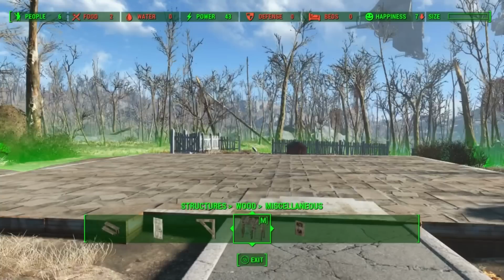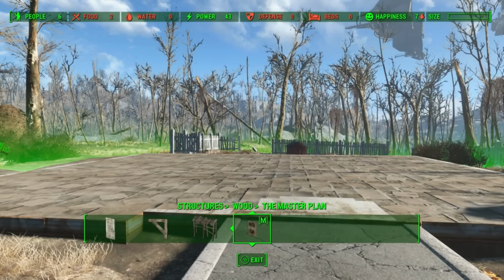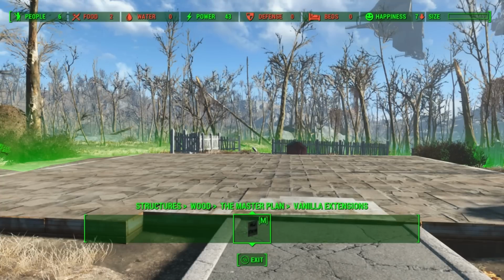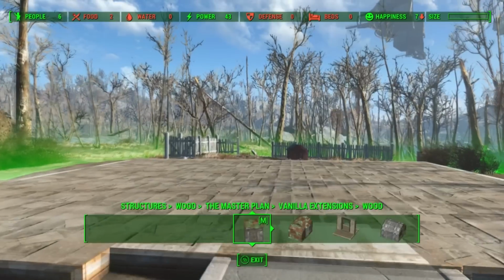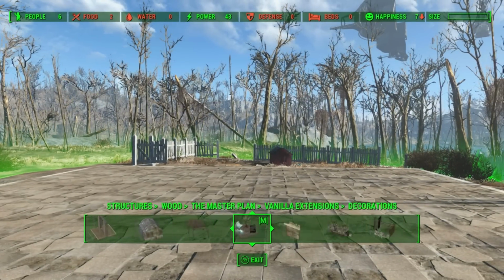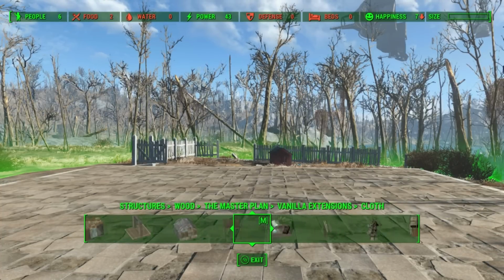Alright, first one on the list is called Vanilla Extensions. This one is part of the Master Plan mod series, so you have to download Master Plan mod first and then download the Vanilla Extensions expansion. They do have a lot of different expansions for the Master Plan, but so far I'm only using Vanilla Extensions. God, those words back to back, man, are just exhausting. Just extensions, expansions.